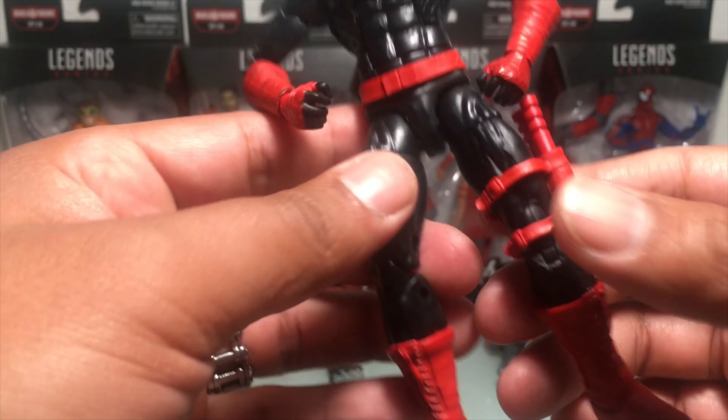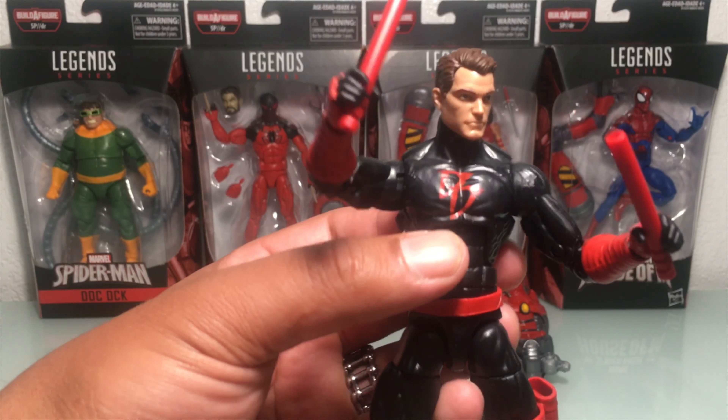We've got boot swivel, up and down, rocker, and thigh rotation on both legs. A really cool feature is his holster for his billy clubs — they're free-moving, you can rotate them, they pop out. It comes with a rope but it's big and bulky and doesn't fit well. So now he's got his batons and he can do a little whooping. If you've got the Multiple Man from the Apocalypse wave, he's a universal head scope that can be used for just about anybody — Cyclops in a pinch, Peter Parker, or even Matt Murdock.